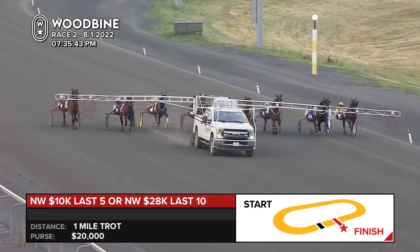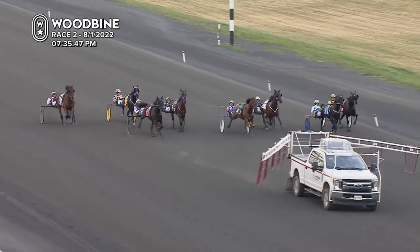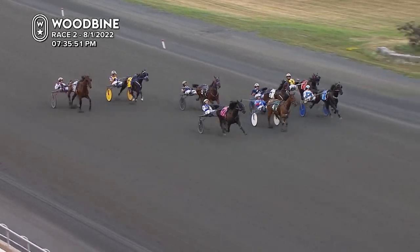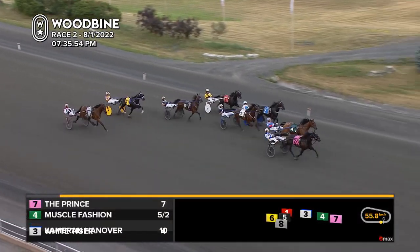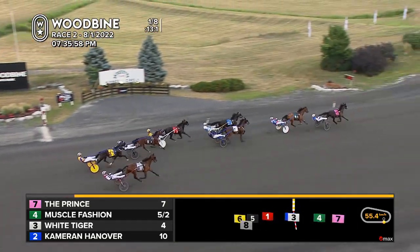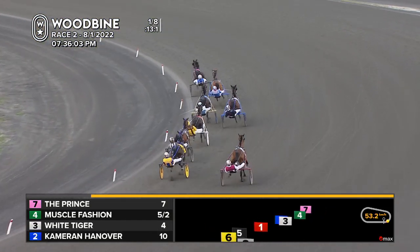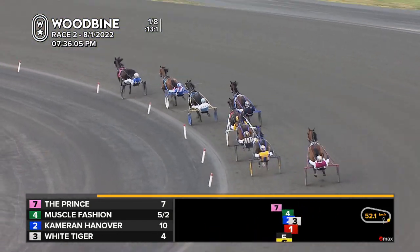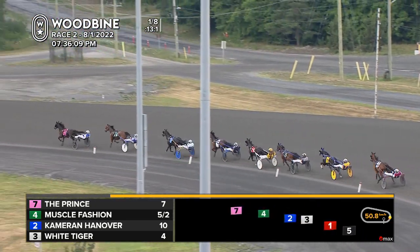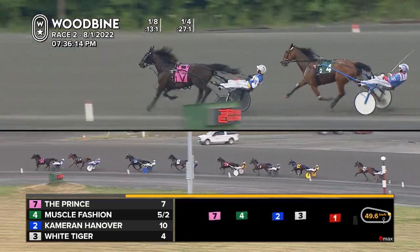Good-looking start, there they go. The Prince was right on the gate, wanting to get off to a quick beginning. He's going to try a leaving move. For Waugh, there's Muscle Fashion put into play by Filiam. On the inside, Cameron Hanover and White Tiger show some early foot as well. Away fifth, pool sitter all wrapped up getting a spot. Sixth is Arrakis, and behind that one is I Got The Looks. Early trailer will be Getting Serious. Waugh on The Prince on point, leading two into the opening turn over Muscle Fashion. The pocket sitter Cameron Hanover at double-digit odds tracks from third, White Tiger trotting fourth after a 27-1 opening panel.